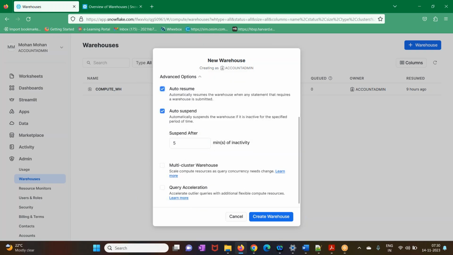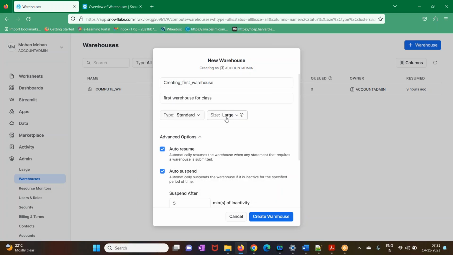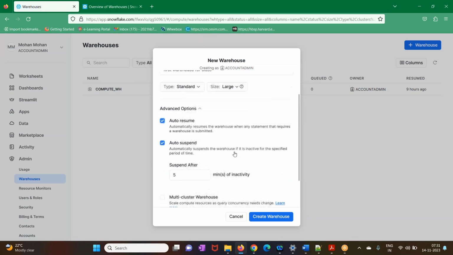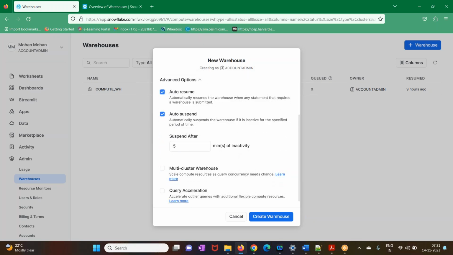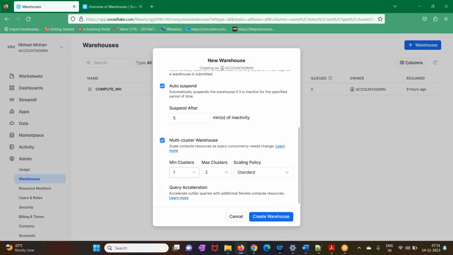So here comes the multi-cluster environment. We need to understand whether you are going to create only a single warehouse of size large, or a group of warehouses which are clustered together. Let us consider that I check this. It will ask for the minimum number of clusters and maximum number of clusters.